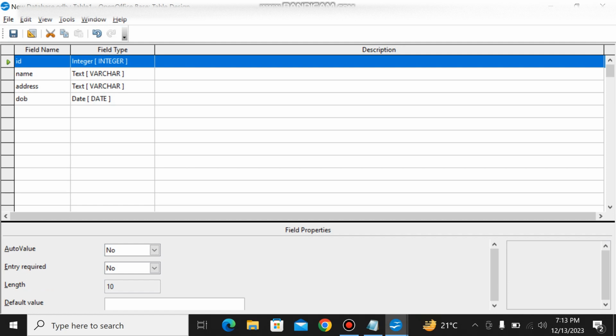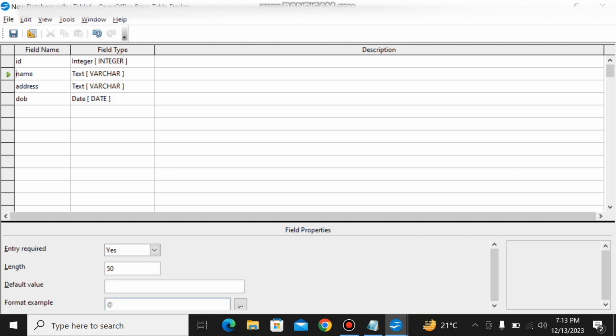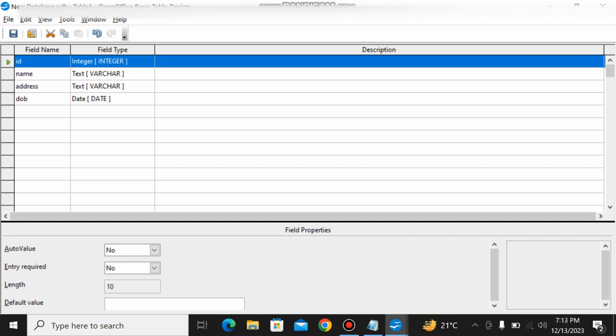Okay, now how to apply primary key? Most of the time we apply primary key for id, because name may get repeated. There are various people of the same name, so id should be kept as a primary key. So right click over here at the left panel on that particular cell and just click on primary key. The key sign will be displayed here. So now id has become unique. Okay, so id will not get repeated again.